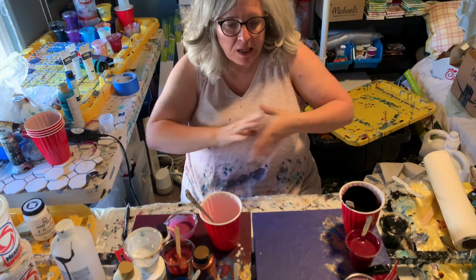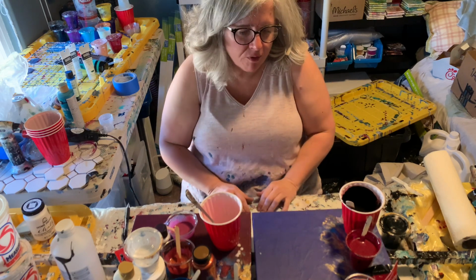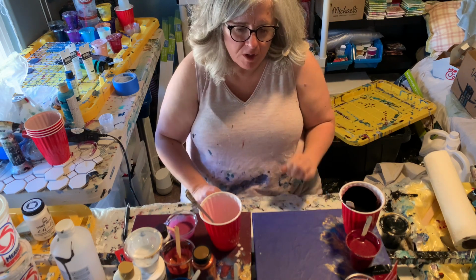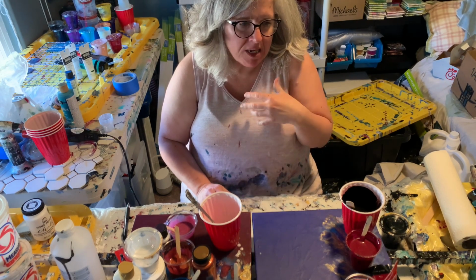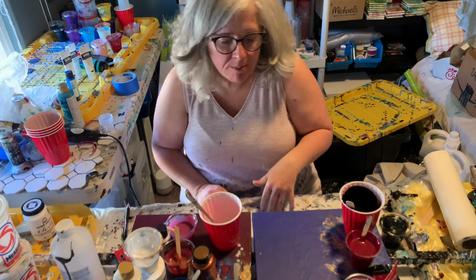I really like it. So I made it more of the same colors. I'm going to pour over two canvases that, I mean, the design on them is great, but it's nothing that I would ever use. So I'm going to just pour over them.